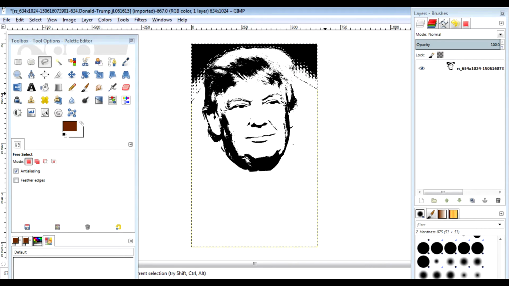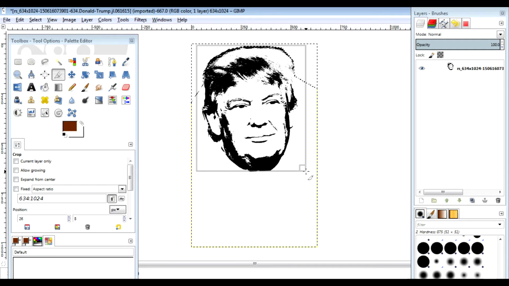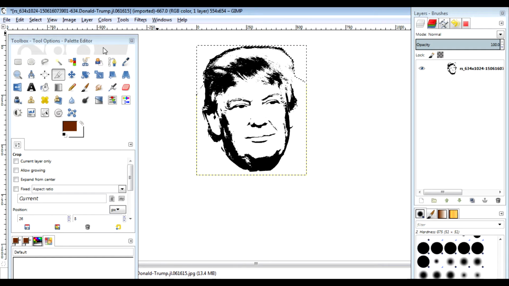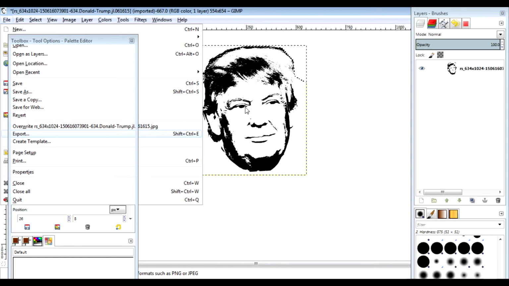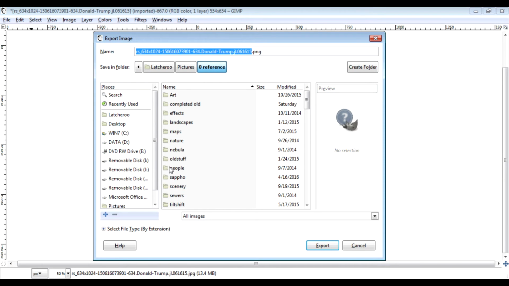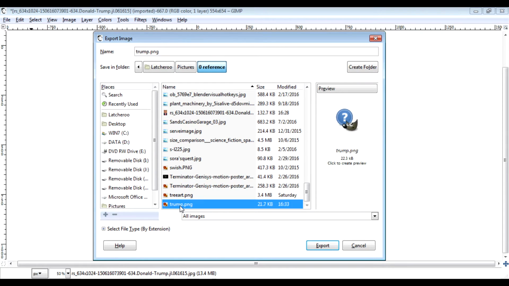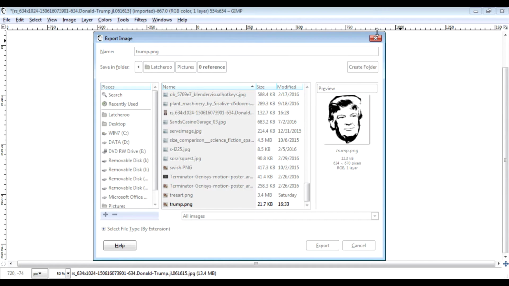Okay, double click to select that, delete that, and I'm going to go to the crop tool. That was the scissors there. Select what I want to keep and hit enter. So now I've got a black and white image that started off from a photo, and I'm going to export it as, I'm actually going to export it as the same name. Should be in the reference here. Should be Trump. Let's go to Trump. Export that guy right there. And we're done in GIMP now.